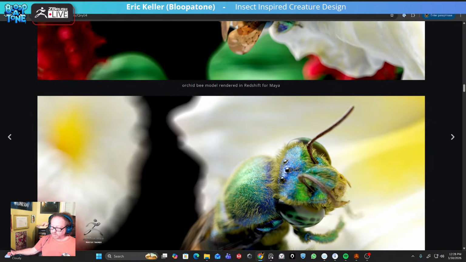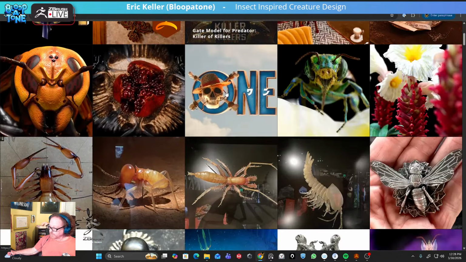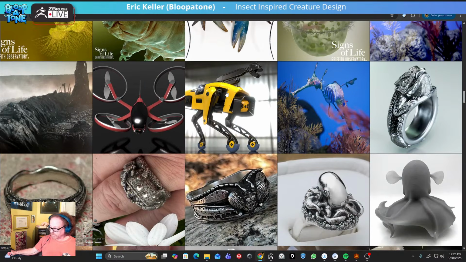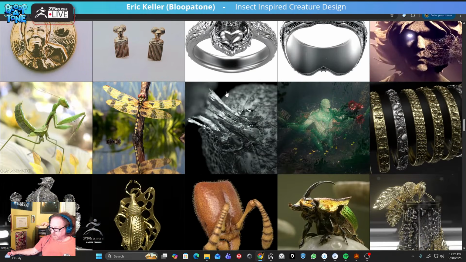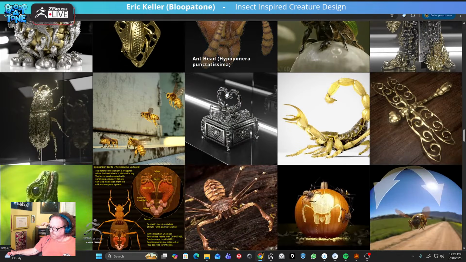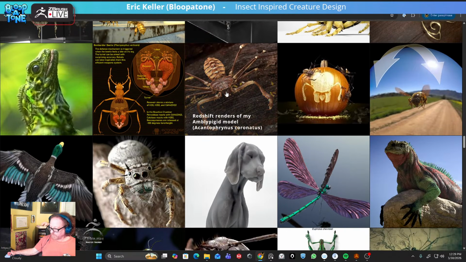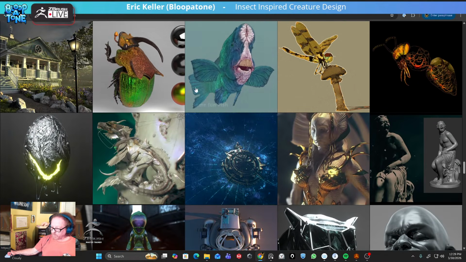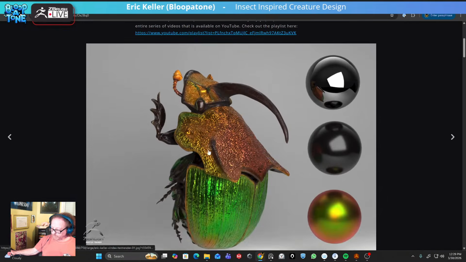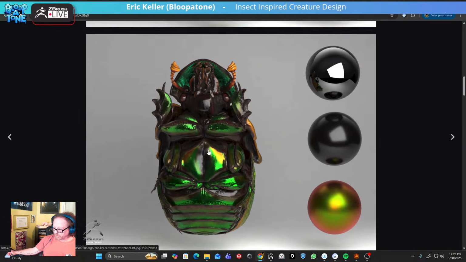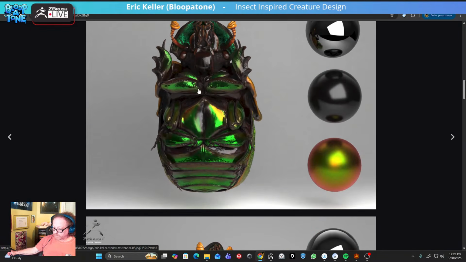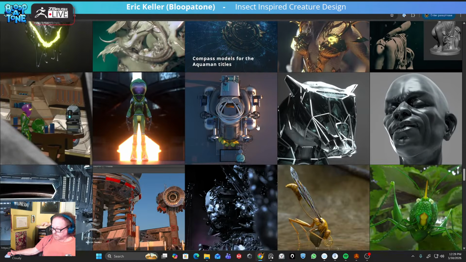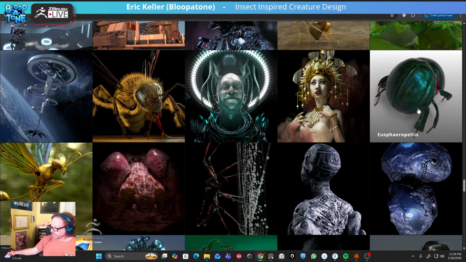Another one that's really cool is, let me see, this is an old model. It's not really a great model, but it's still kind of cool. Let's see if we can find it in here somewhere. Oh, I always like this one. This is a rainbow scarab beetle. These guys are just wild. They're just really beautiful. This is like the underside. This was really hard to sculpt because the shapes are so wild. Oh, these guys right here.